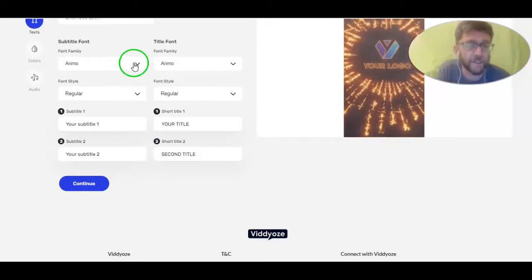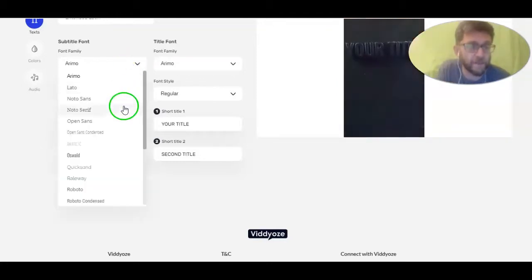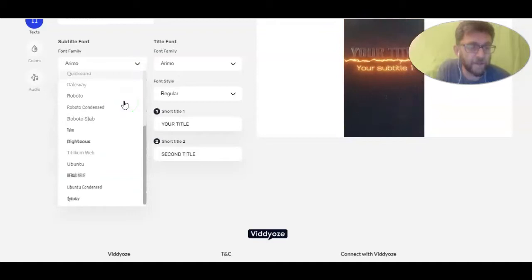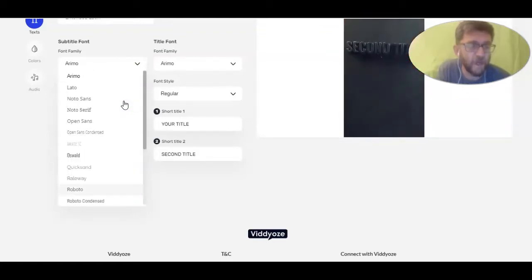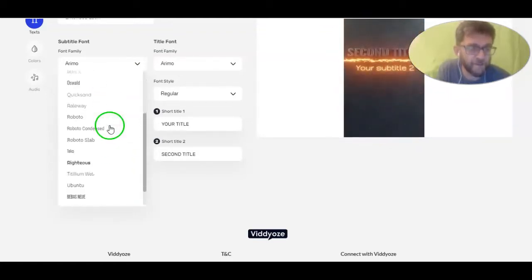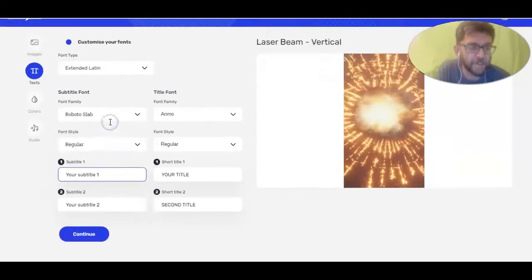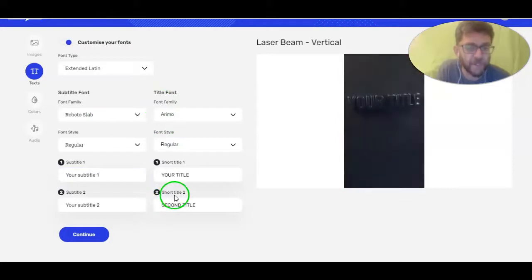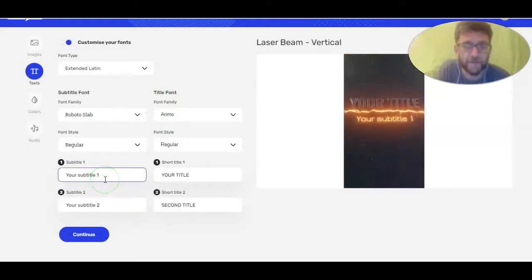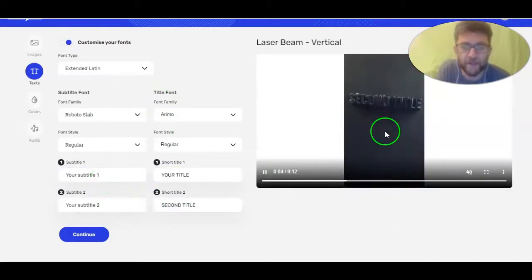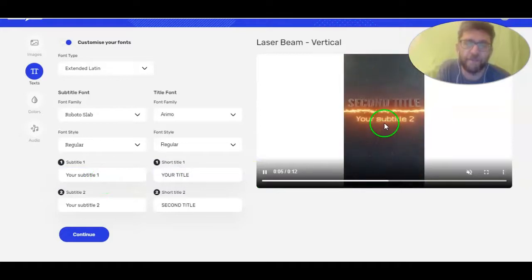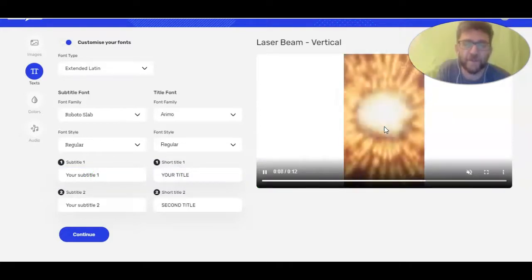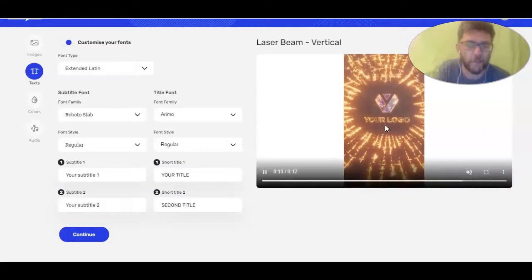It wasn't as malleable as this, and there are some really nice cool fonts here as well. All of them very clear, not too much of the handwriting stuff, so all designed to be seen. You can change the font for each subtitle if you wanted to. And as you can see, this is kind of like a laser beam, almost futuristic, very macho, if you like.